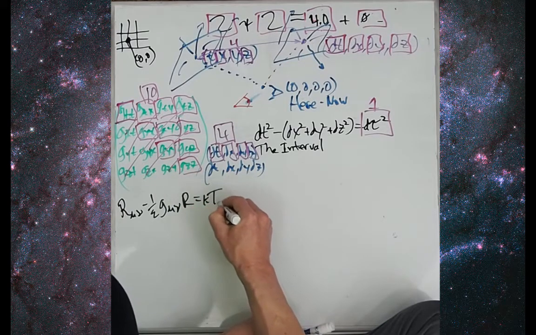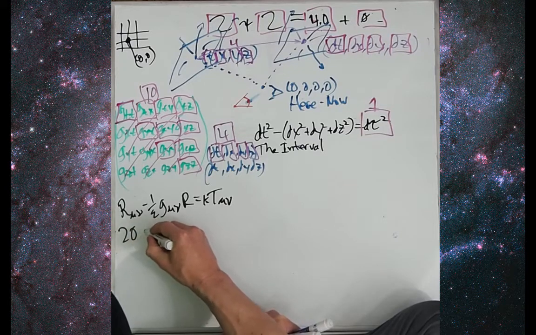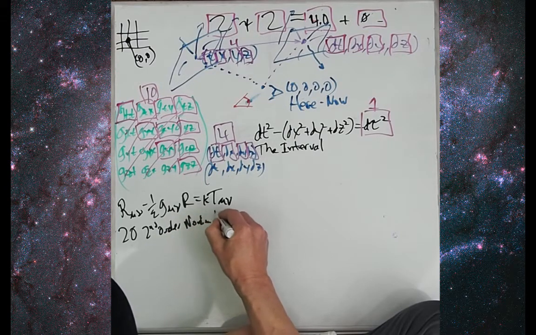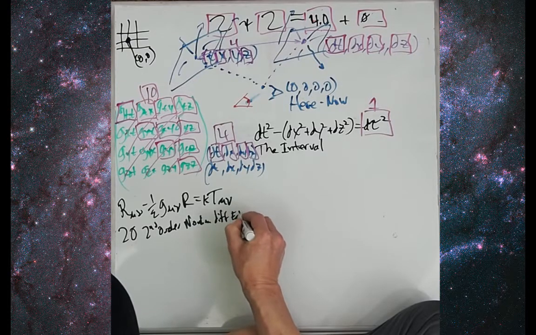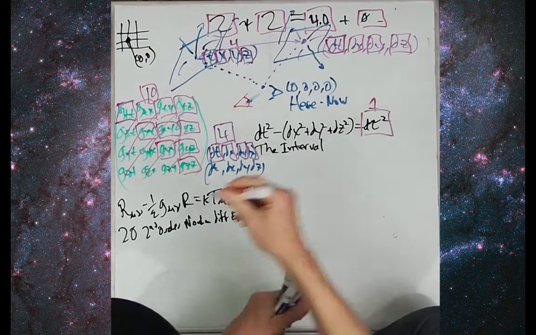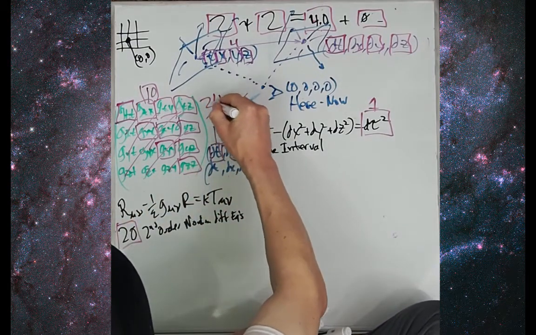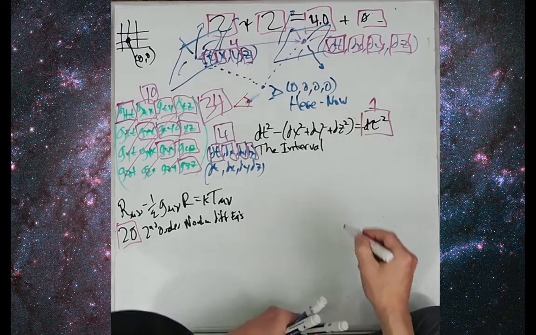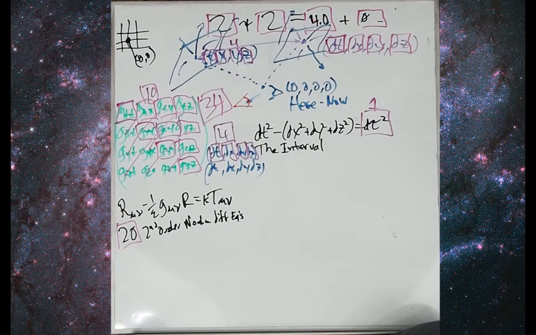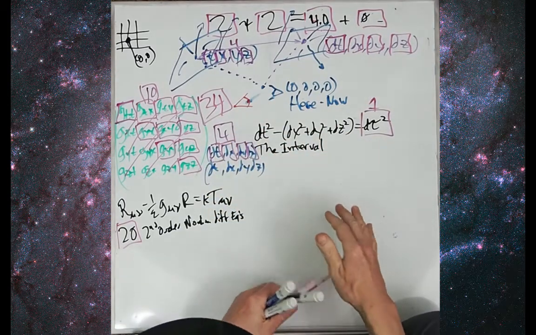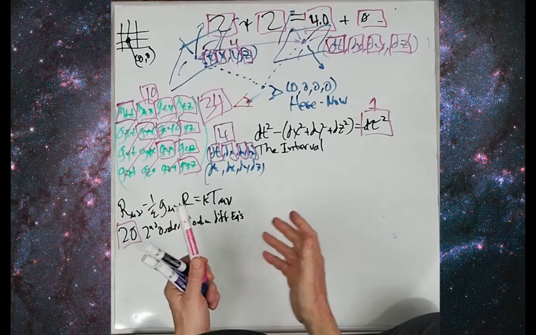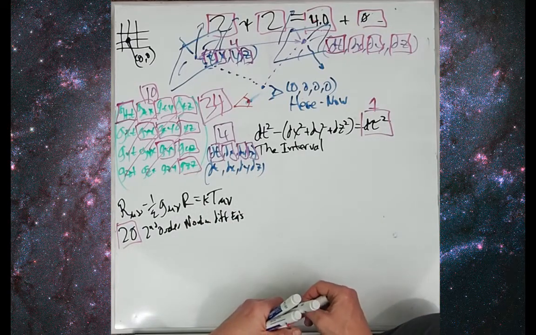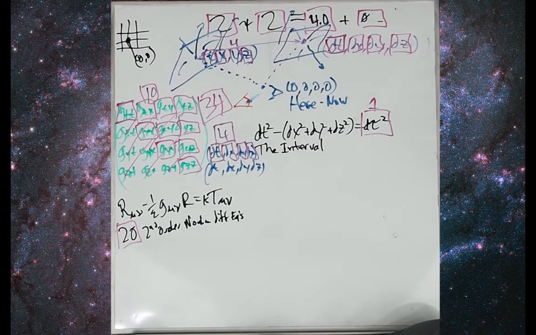How do you figure out what those values are? Well, you have to deal with the Einstein field equations. And this is actually 20 second order non-linear differential equations. So now what we've got is you need 34 equations, 34 bits of information in order to figure out one. And since I am of the opinion that nature doesn't really like that much reductionism, she prefers to transform information.